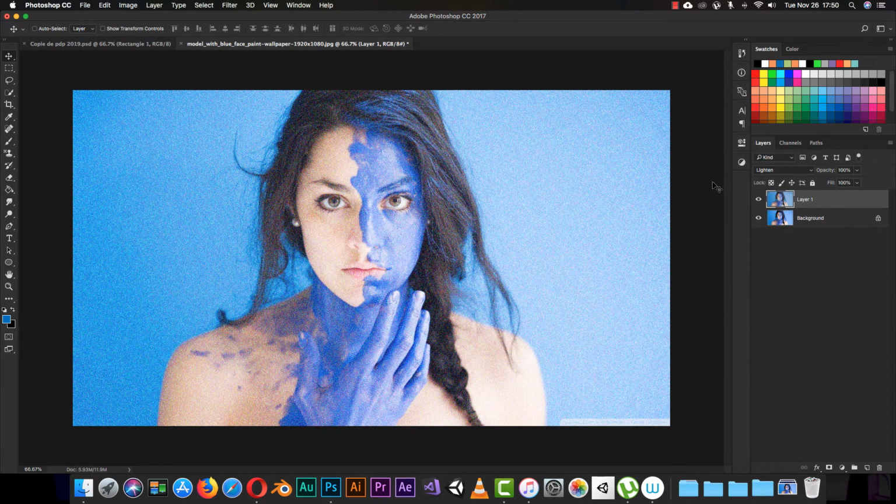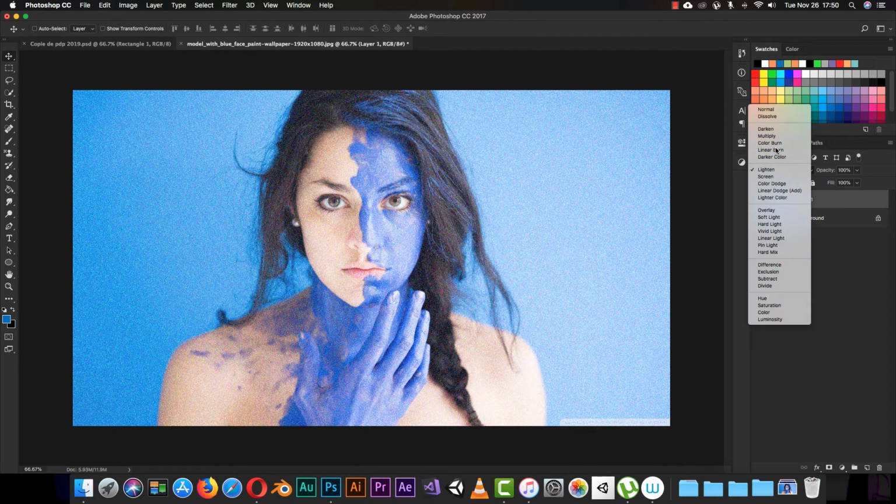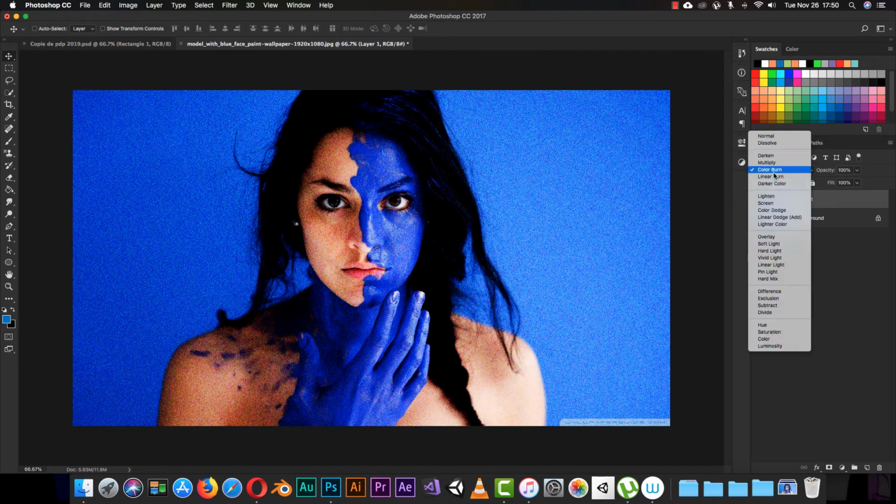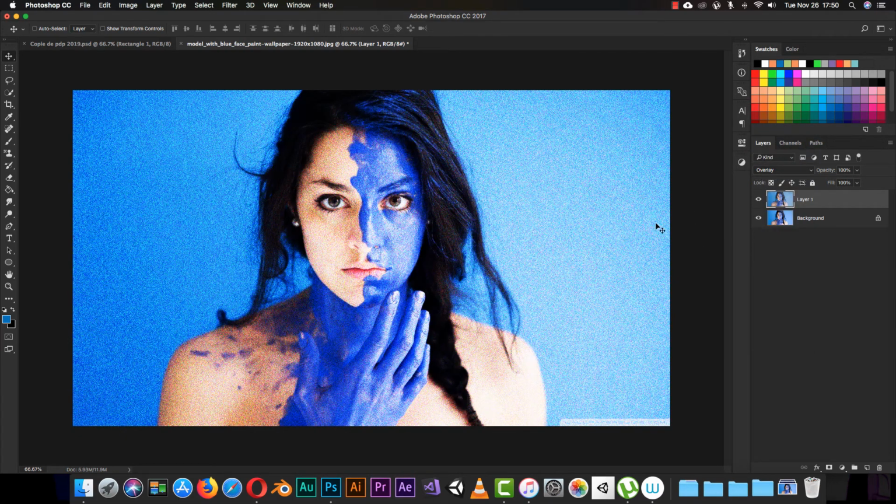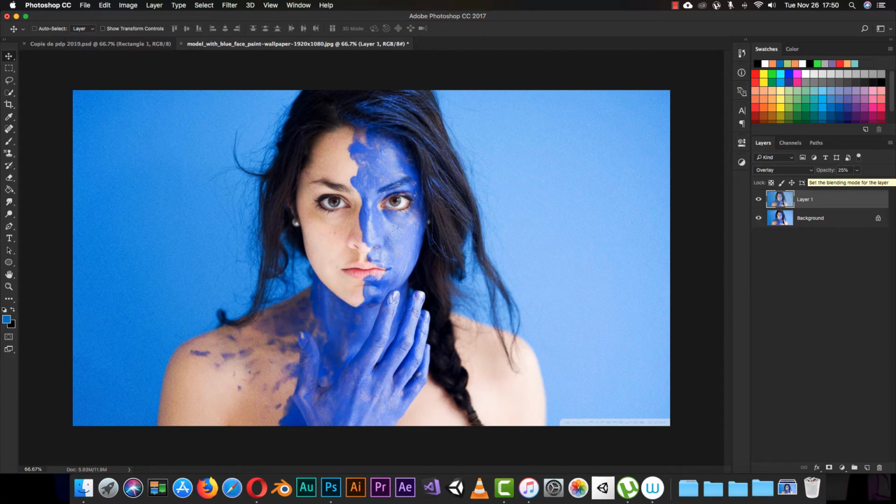You can make it Lighten, it will lighten like this. You can make it Color Burn, it will be like this. I can make it Overlay, and it will overlay. I can of course make the opacity, let's say, 25 like this, and we will have this beautiful smooth effect we added to our picture. It's up to you guys to play with those filters however you want. I will show you some examples, but not right now, but at the end of this tutorial series. I will delete this layer.